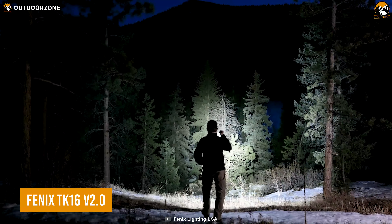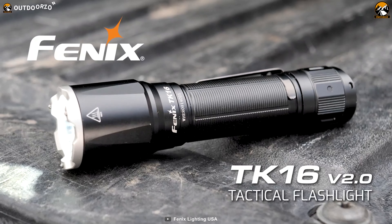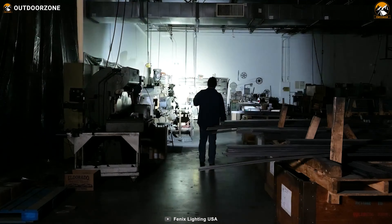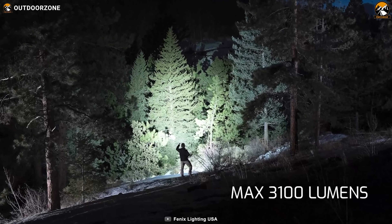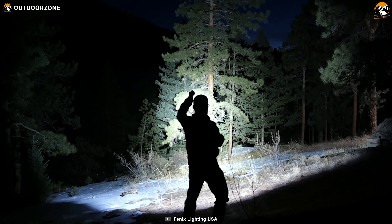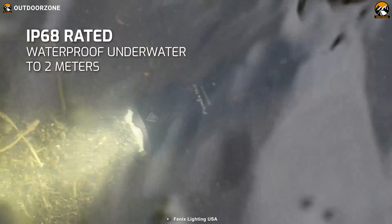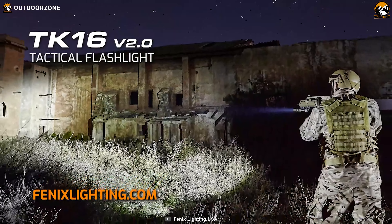In the darkness, the only thing that protects is a flashlight. The Fenix TK16 V2.0 is a next-level flashlight specifically made for serious missions. It has a 3100 lumen maximum output that can illuminate a 415-yard wide area, and it can fit within your pocket. Rated IP68, water and weather won't affect its overall performance, while its amazing temperature tolerance makes it an all-rounder.